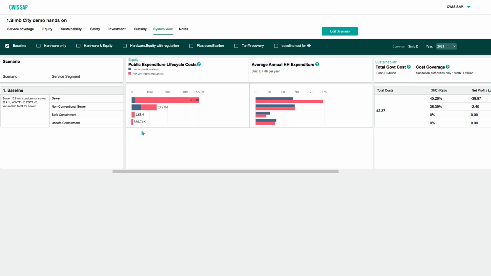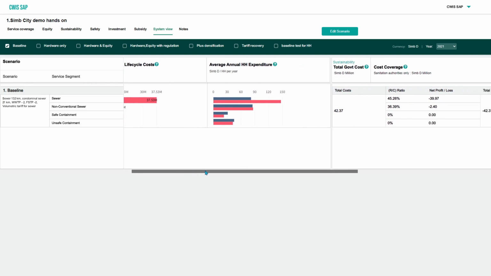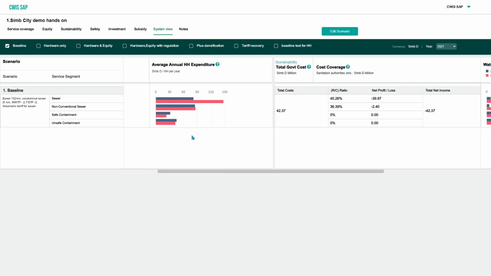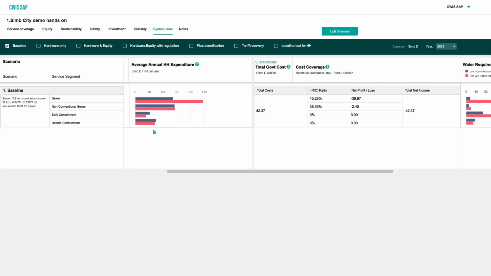The tool aggregates and displays the public expenditure based on the weighted share of the number of households within that category. The average annual household expenditure is the average price paid by each household, or the average recurring expenditure incurred by each household type for the sanitation services received annually under the category. As the households have different containment types, the average household expenditure within the category is based on the number of households sharing each of these containments, the volume of the containment which is eventually emptied by a particular type of emptying service, and the size of the equipment such as the vacuum truck.